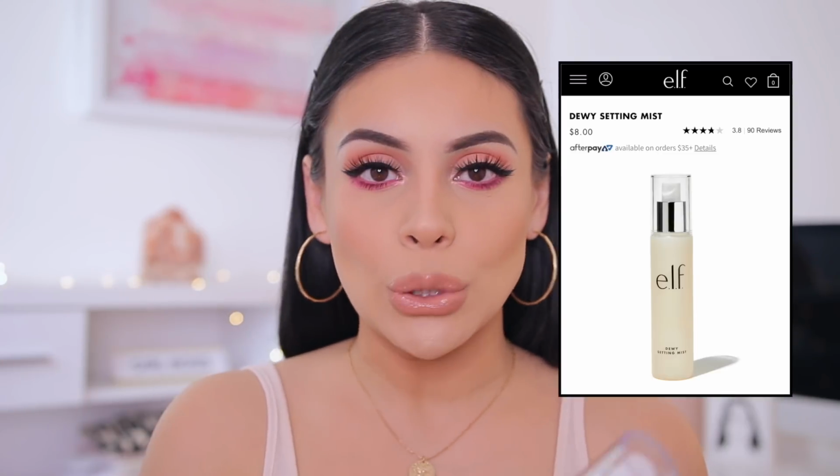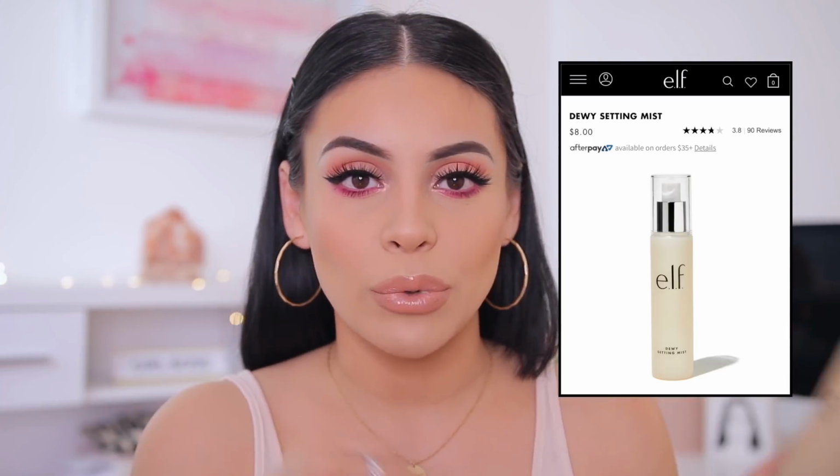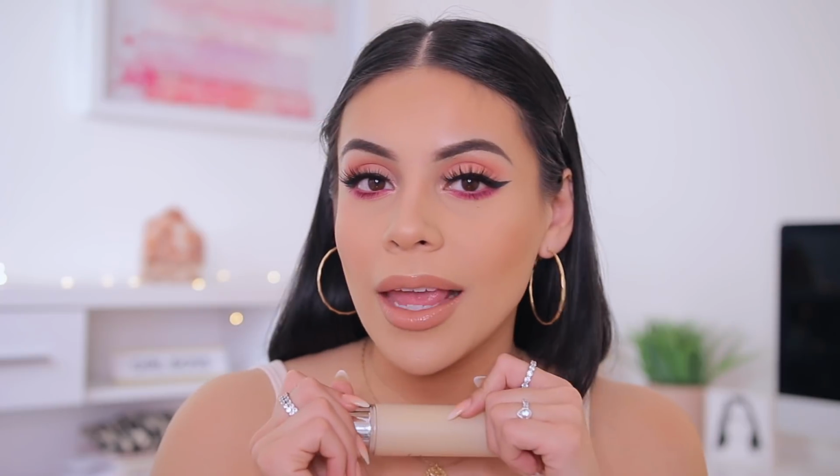The final thing I'm gonna do is set my makeup. I'm gonna use the e.l.f. Dewy Setting Mist, which is one of my favorites in the spring and summertime because it really gives you that natural dew, but it makes your makeup last all day. I think Hailey's Beauty should come out with a really amazing universal setting spray. I think that's gonna be next for their brand. I'm gonna predict it, but for now we're gonna use the e.l.f. one. So I'm gonna just shake it up and spritz my face. This smells like coconuts too. It just smells like a vacation. A vacation in a bottle.